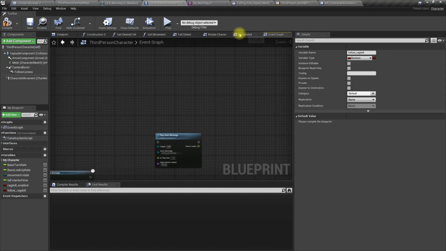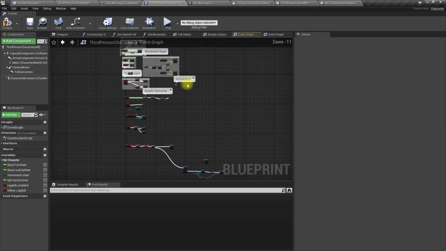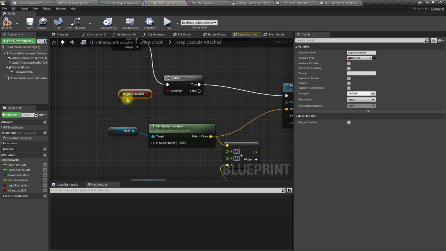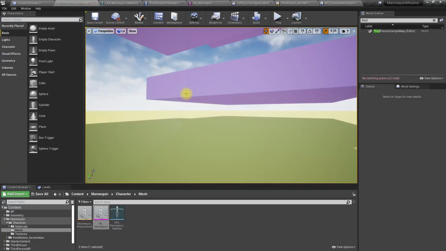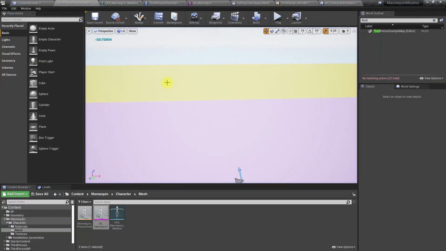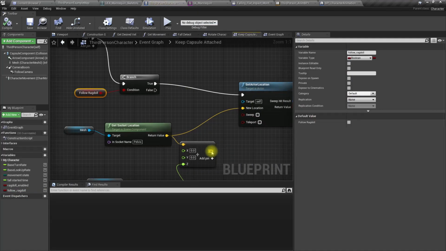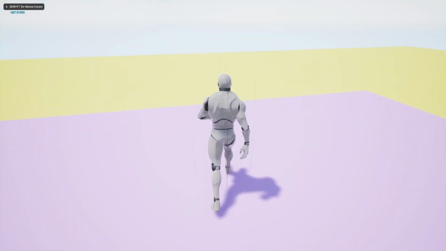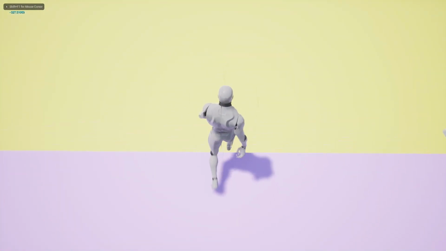Right, and for this condition, instead of ragdoll enabled, I'll use follow ragdoll. Now it should, oh wait, it should be connected like this. I was just testing if there is a problem with that. Okay, now let's see.